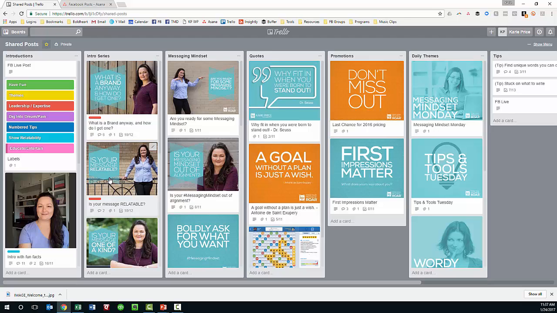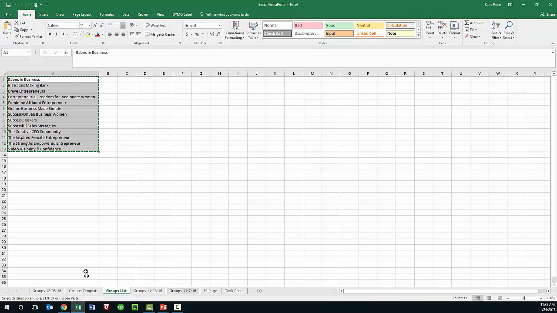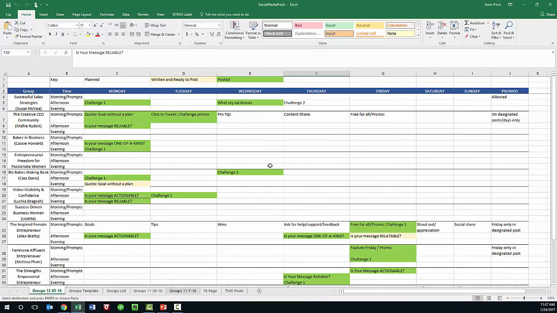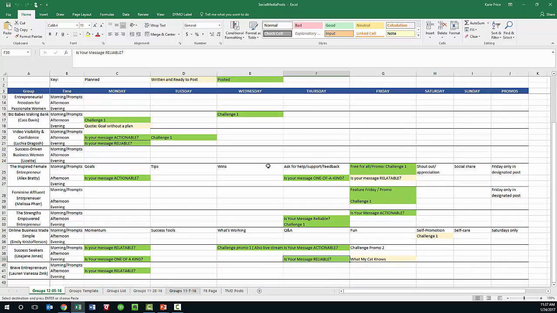Now, recently, I've started to see that even if you span across multiple days, Facebook is clumping them together. And so it looks like you're spamming across groups, which you're not, because you're adding value and sharing valuable information. But I'm still trying to figure out how to minimize it looking kind of clumped up in the Facebook timeline. So up until now, I've been using Trello to organize my content, and I've actually been keeping track of where I post it manually with a spreadsheet.